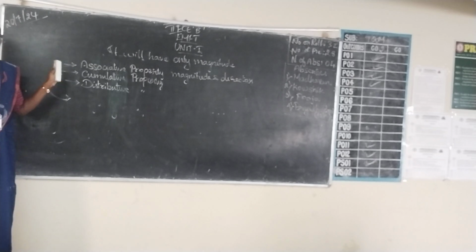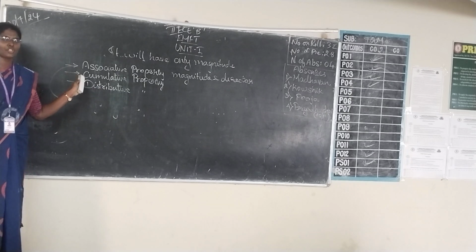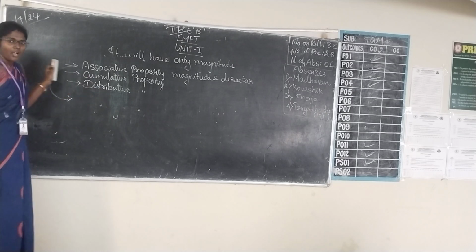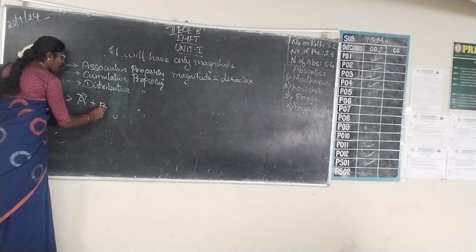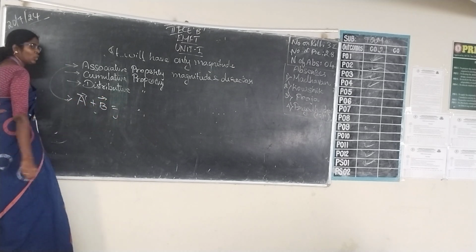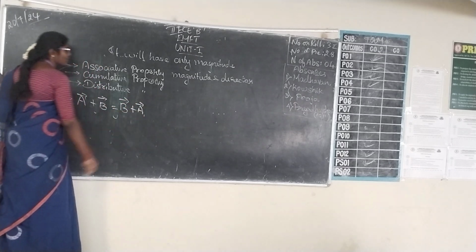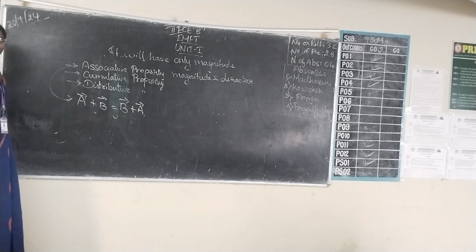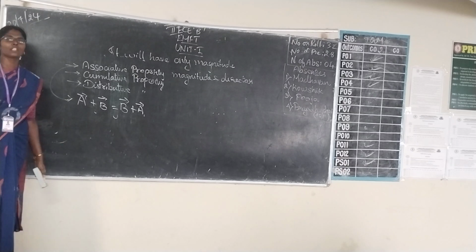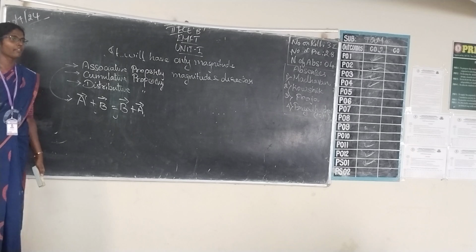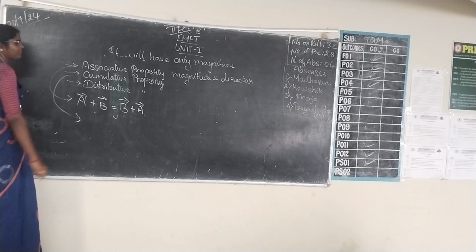Two conductors are there. You have taken the first conductor as A vector, the second conductor as B vector. For this property, what does it mean? A vector plus B vector will be equal to B vector plus A vector. Mathematically, you know that. When we are adding two vectors, we can write A vector plus B vector is equal to B vector plus A vector. And what is the cumulative property then?